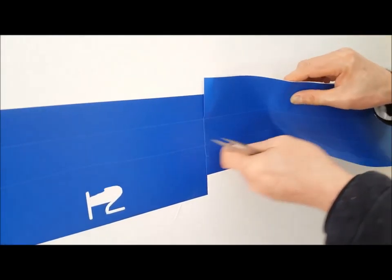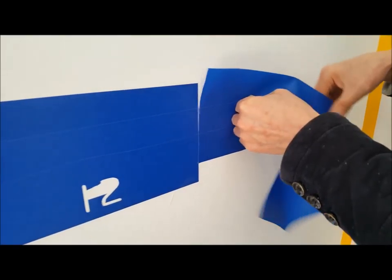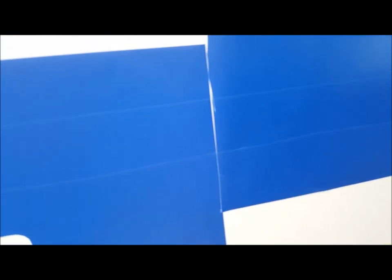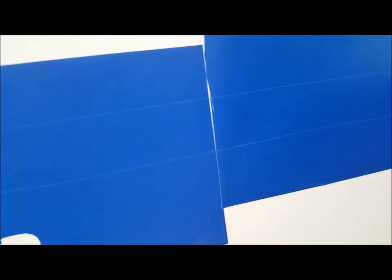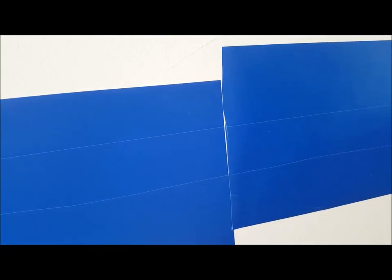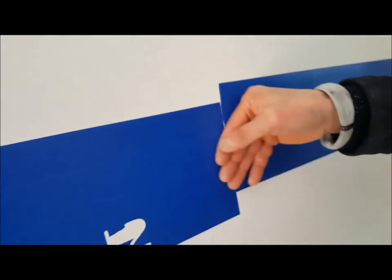If there is a gap, after it's pasted, after we finish the paste, we'd better cover a piece of paper above it. When you roll the pigment, it won't leak out. It will be protected.